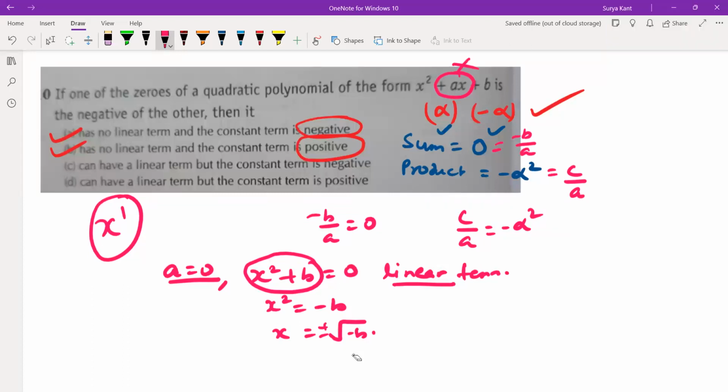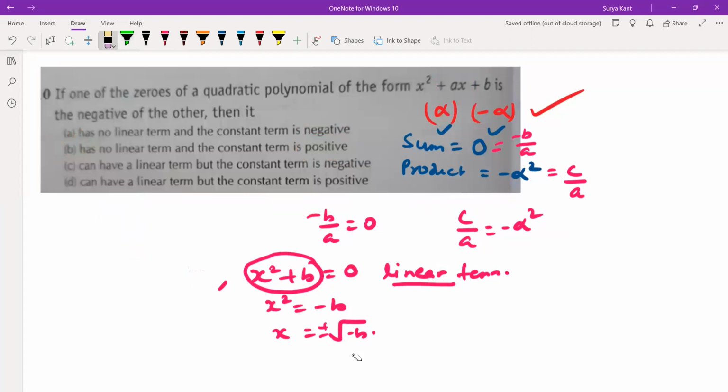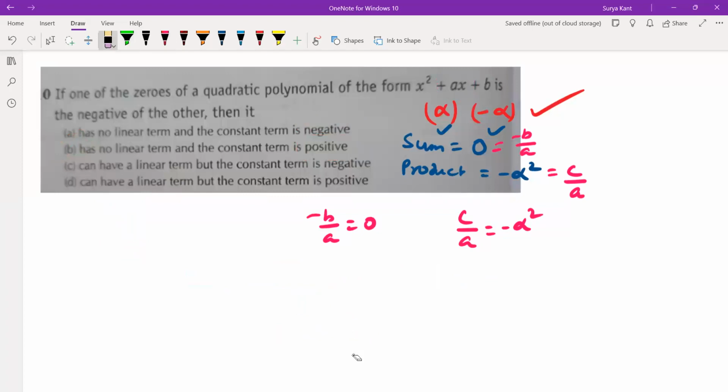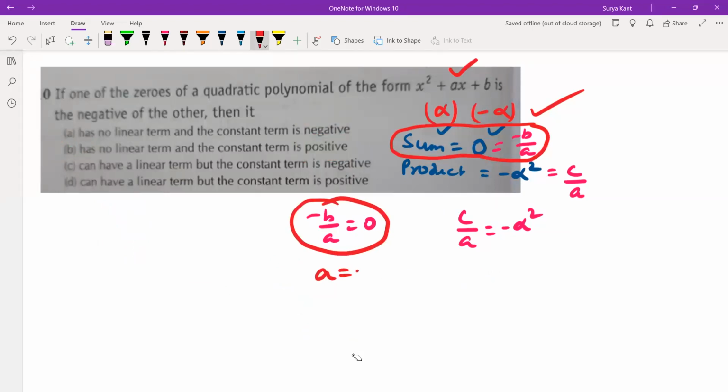And the constant term. Constant term is the C part. What is the C part here, children? Oh, understood now. It took a long time to understand. See, what they are saying over here: if the sum of the zeroes is minus b by a, so where is the linear term? This is the linear term. If minus b by a is 0, it means that a is only 0 over there. Understood? The complete part is 0. This is removed. So first we understood there is no linear term. This is correct.